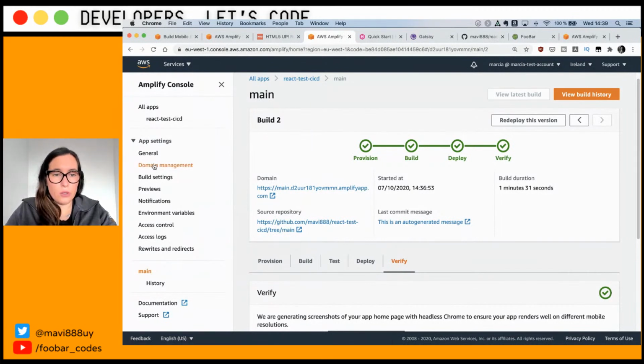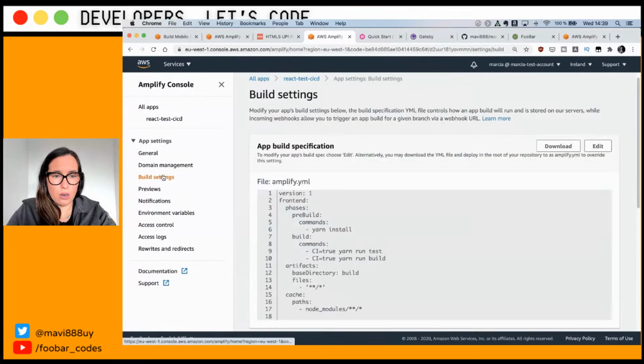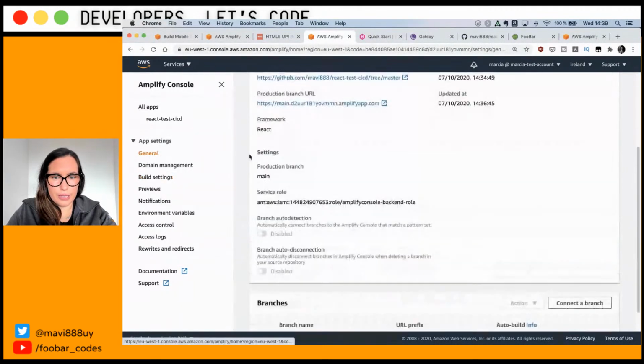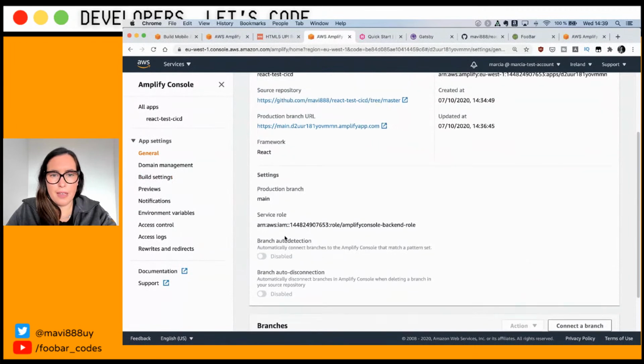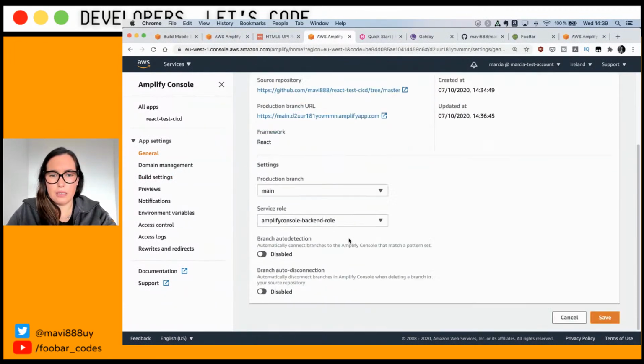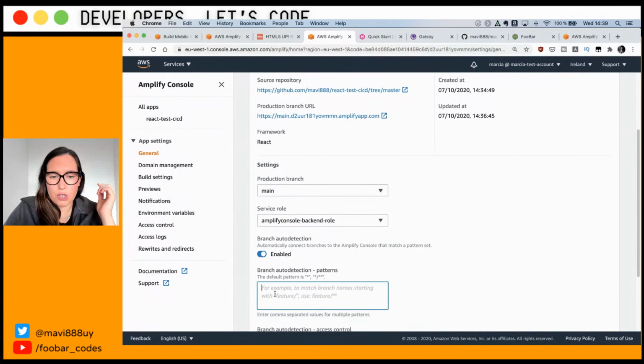So one thing I want to do is, if I go where I need to go, now is the time to click everything and try to find that feature. So here, the branch auto detection. So let's edit this. So our main branch is main, but then we want to do this feature detection.